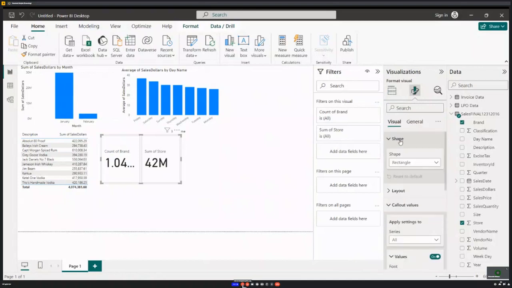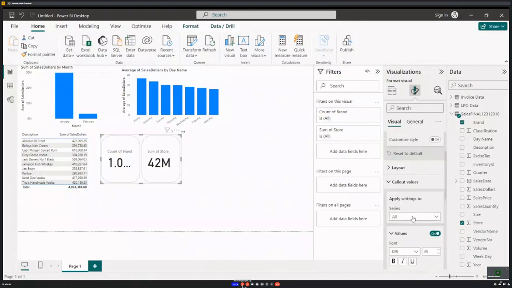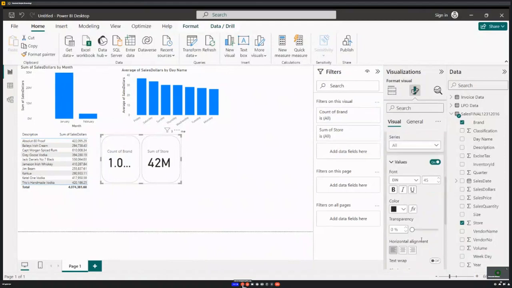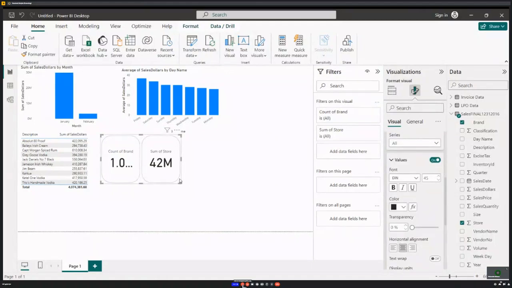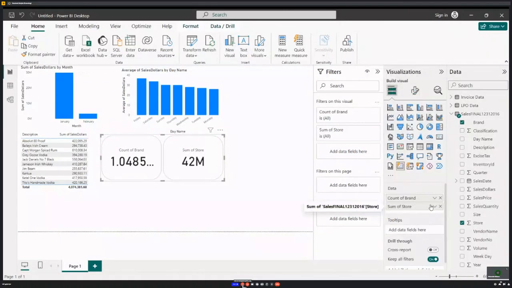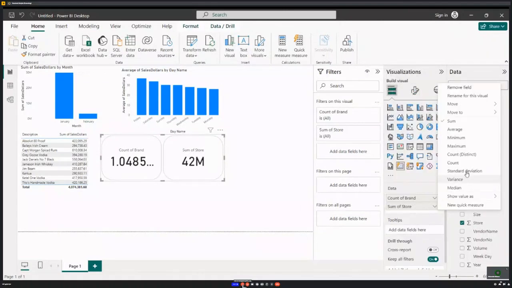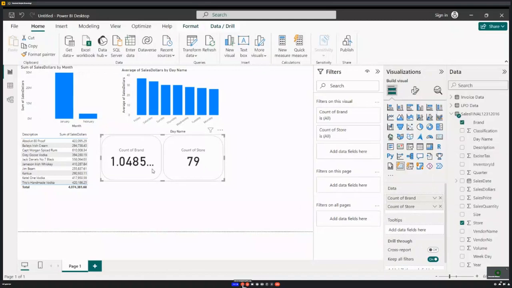So we can change the shape, and we can also change the fonts and everything. We can see that it is saying that the store is sum, so we have to change that because we can only count the stores, distinct count.